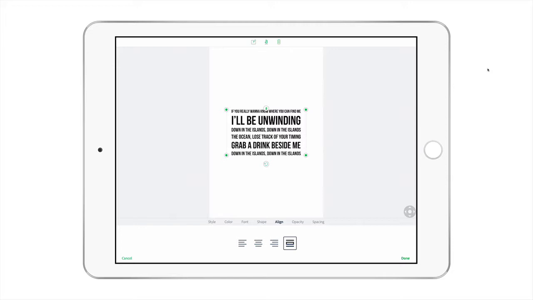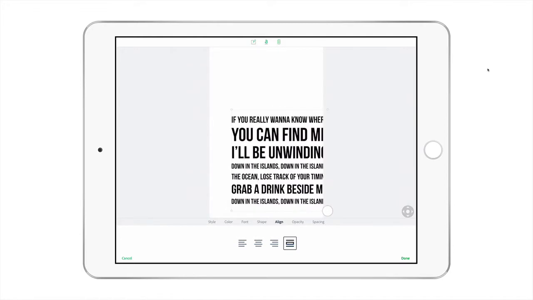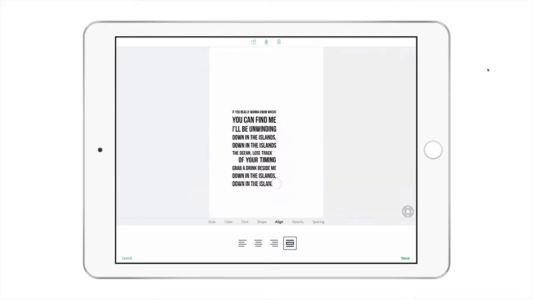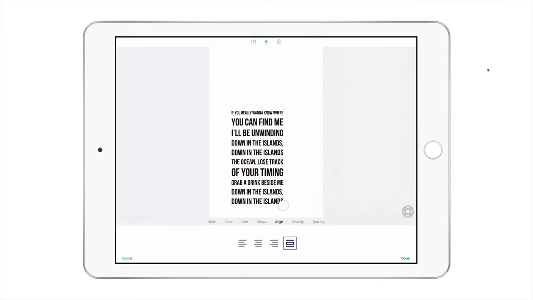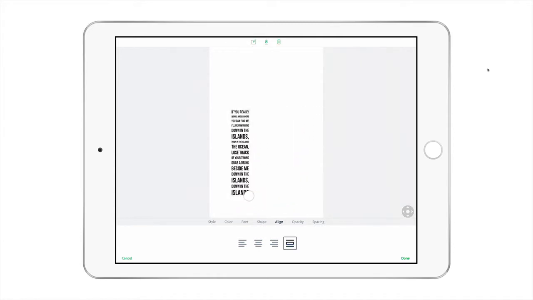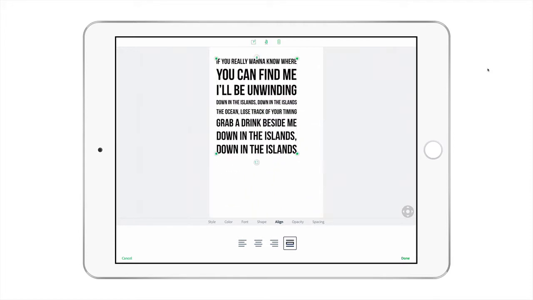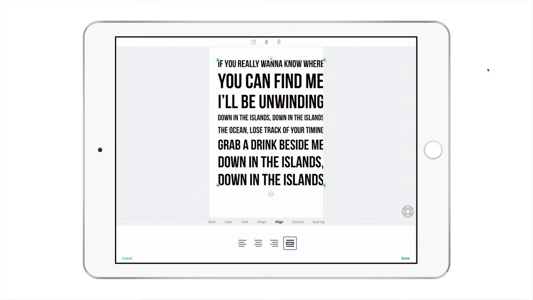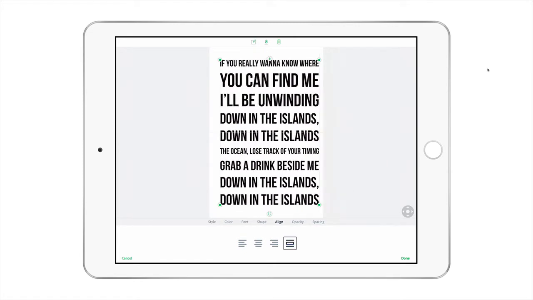But wait a second, we want the text to fill the majority of the card, right? You can adjust the text box by selecting any of the green circles in those four corners. I am going to select the green dot on the lower right-hand corner, and look at what happens when you play around with the size of the text box. Look at how the text adjusts to that size. Look at how the lines adjust, even the size of the font. It is so much fun. So let's just keep playing around with it until I get it to a size that I want. I do like that. I'm going to make that a little bit bigger.